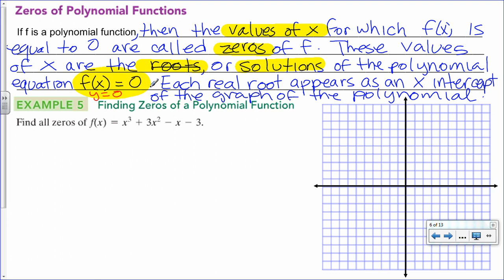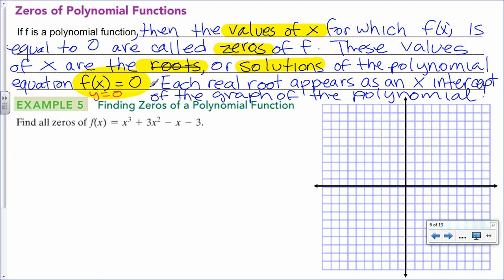Okay, now let's see how we're going to find the zeros. And so for that, we're going to rely on factoring sometimes. Other times, we're going to use the quadratic formula. And then the next section, which is 2.4, we're going to use other methods such as long division, synthetic division. You guys remember that? Synthetic division? Everyone loves that. And also other rules and theorems. So for this one here, we can factor it pretty easy. Do you guys have an idea how to factor it?